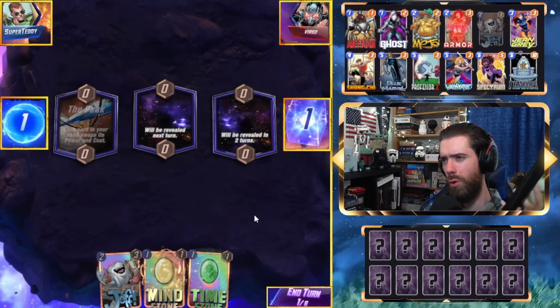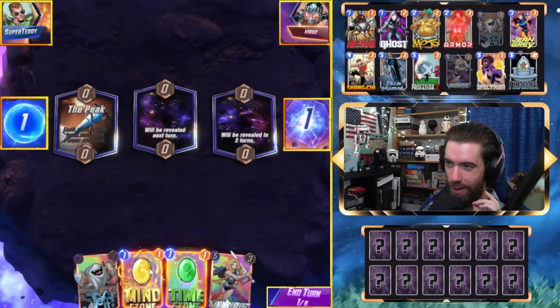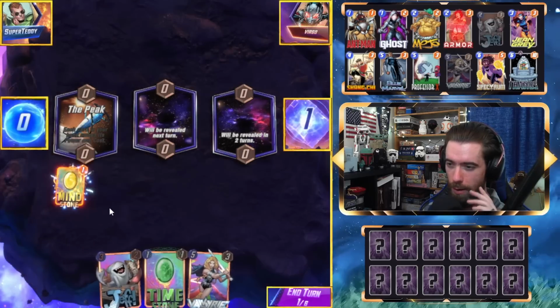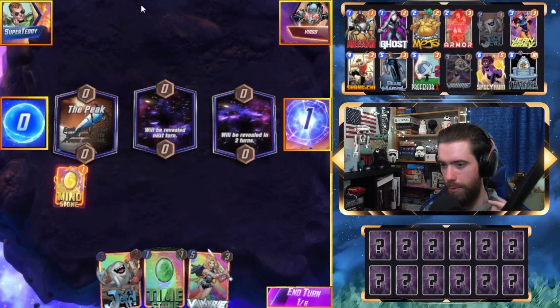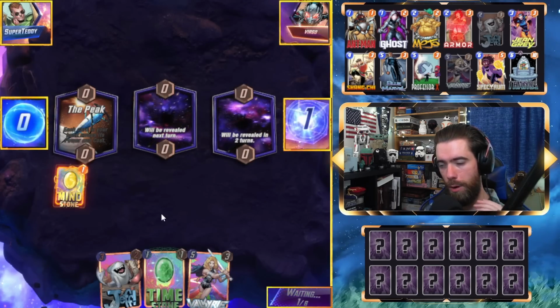Oh, what a beautiful hand. Full about face. Oh. Okay, I was going to say full about face from where we were before with no card draw early. Having Mind Stone and Time Stone are two favorites to be able to have in an opening hand. Obviously, Orange Stone also incredible. Married it up with the Valkyrie. So good. We'll get the draw here.